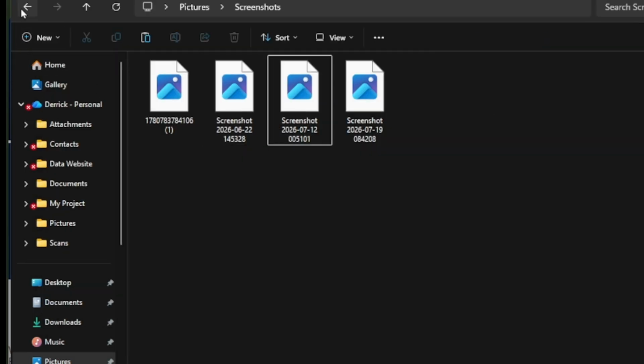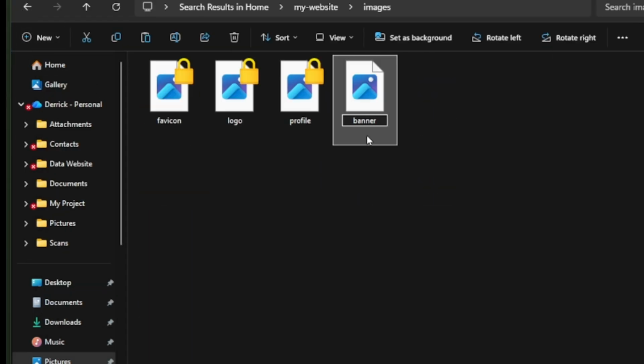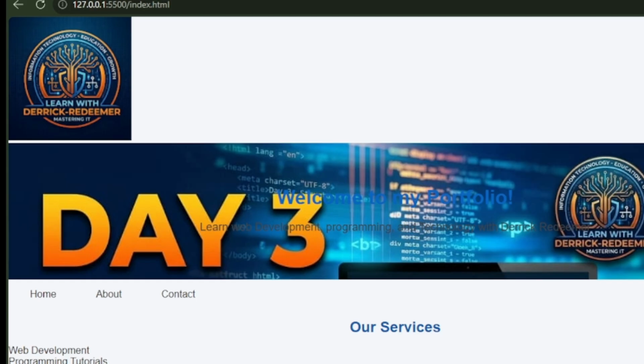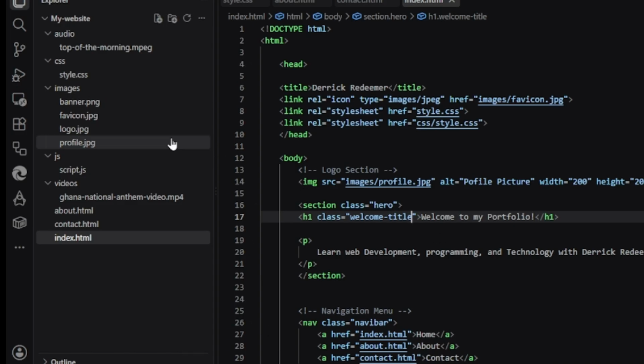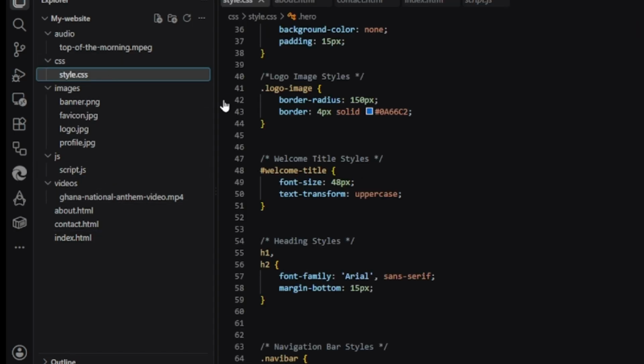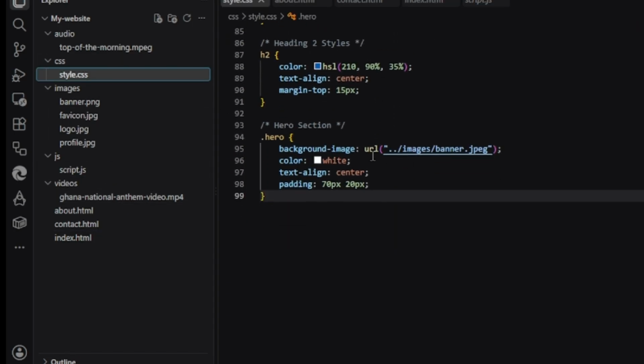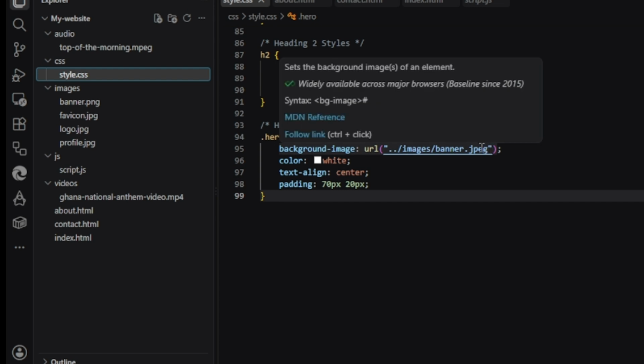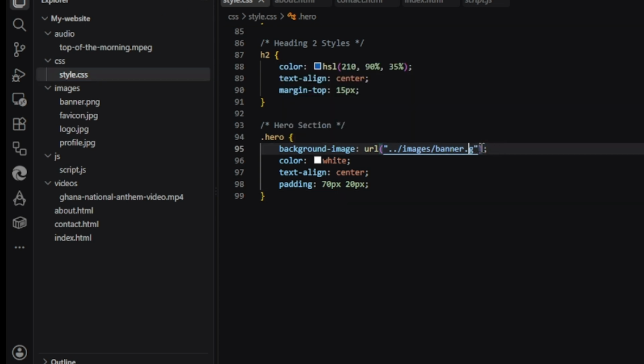So I'm going back to my projects banner. There we go. Let's open our browser and check. Refresh your browser. Okay, so let me check here. This one is PNG. So the name of that image is what? PNG. So I'm going to my style. It shows PNG. So where is this? The style, then PNG. This particular one here. PNG.